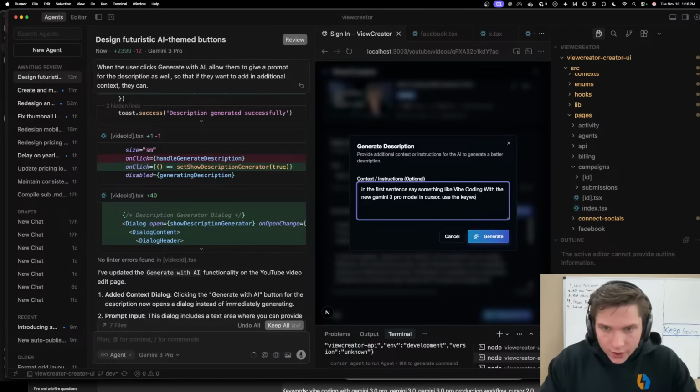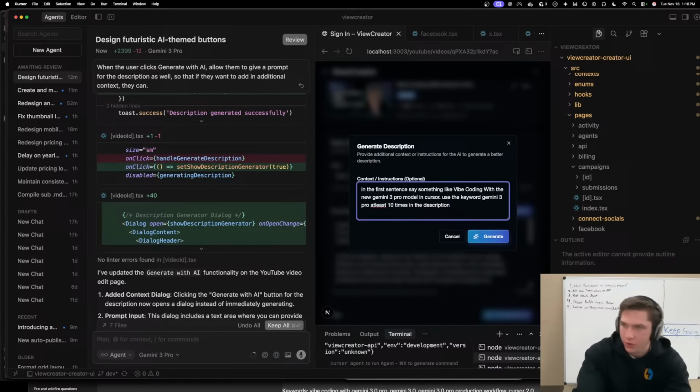Use the keyword Gemini 3 Pro at least 5 times, 10 times in the description. I'm on Max for Cursor, and I'm also using On Demand. And also make it clear and concise. No confusing words.